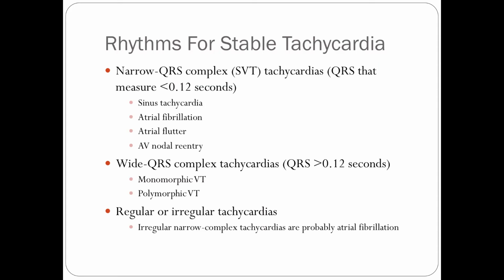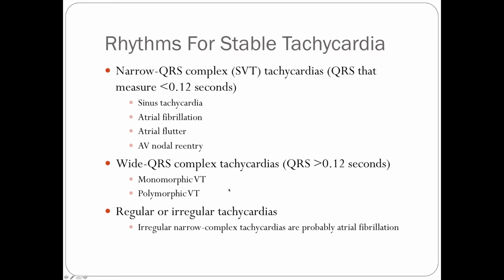For narrow complex QRS, SVTs, tachycardias, all these could be included in narrow complex. Sinus tach. Well, it won't be sinus tachycardia. It would be SVT because the rate's going to be over 150. Atrial fibrillation with rapid ventricular response, atrial flutter with a rapid ventricular response, or a PSVT that will just re-enter at the same spot, and that would make that regular also. All right. This would be regular. This may be regular or irregular. This will be irregular, but narrow complex.